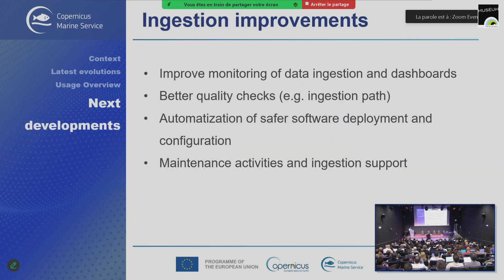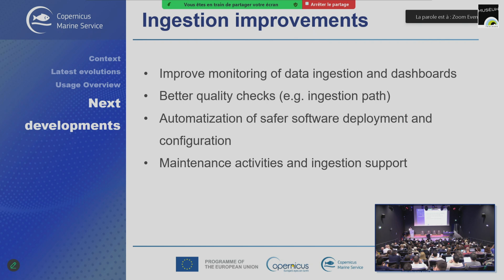Now, next developments, starting with ingestion improvements. We will improve the monitoring of data ingestion and the dashboard. The objective is to provide you some access, some dashboards, so you can follow the upload of data by yourself. We will also apply some better quality checks to be sure, for example, that the ingestion path is correct and that everything is working fine.